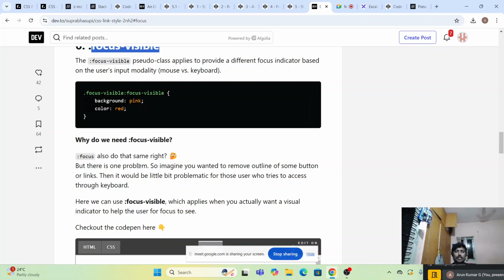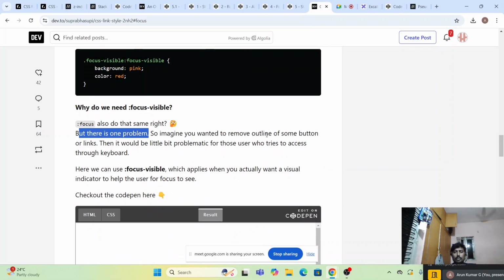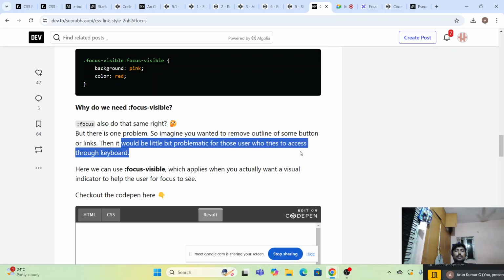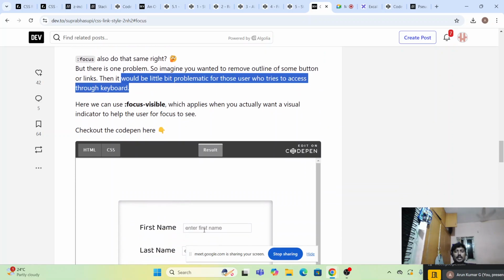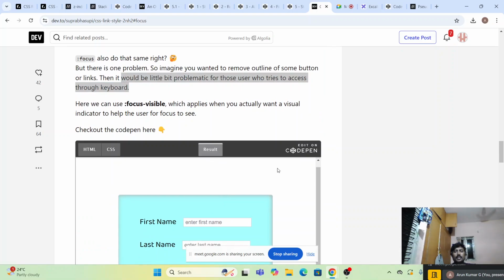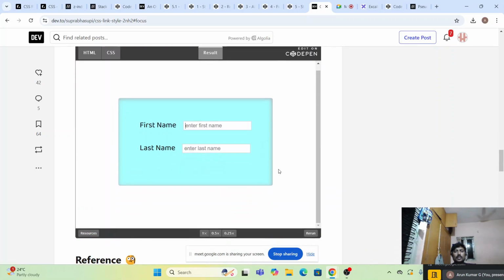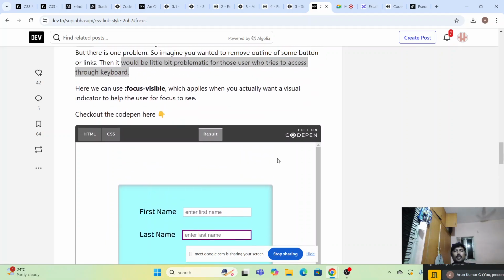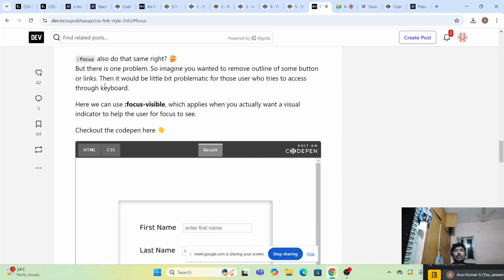They're saying there is one problem generally that we cannot detect with just focus. Imagine you want to remove the outline of some button or links, then it will be a little bit problematic for those users who try to access through the keyboard. Which means, let's say I try to access this with the keyboard. There will be a problem, especially when I am moving with the keyboard.